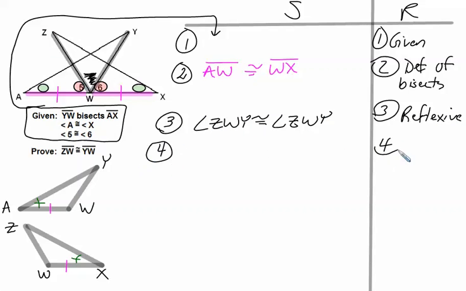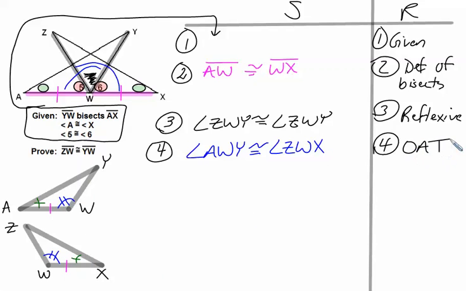Well, now, once we have said that that part where they overlap is the same, these 2 larger angles that I've just highlighted in blue, which are these angles in the smaller triangles down here, angle AWY and angle ZWX, they have to be congruent. And angle AWY and ZWX must be congruent because of the overlapping angles theorem. We have shown that the part where they overlap is congruent to itself. So since the smaller angles are congruent, the larger pieces have to be congruent as well.